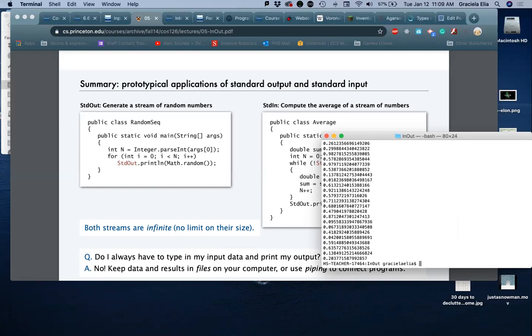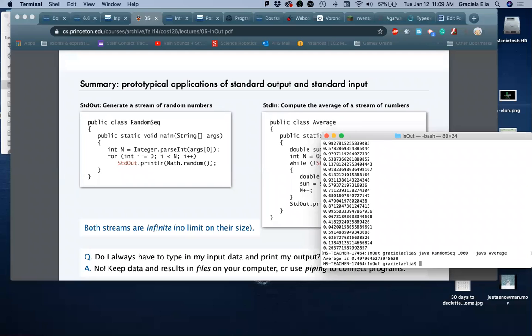There we go, right? And then if we did the average, do you guys remember how to do the piping? Who remembers that? I'm thinking myself. And then it was the pipe line. And then we did Java average. There it is.